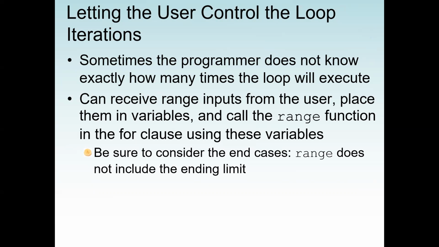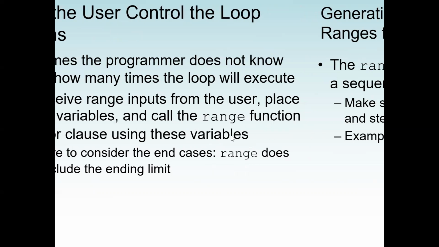Or we tell the user to enter an initial number and an ending number. Then those two variables where those two values are stored, we are going to use as the arguments in our range function. Or the best way, if we don't know how many times the loop will execute, then we use the while loop also, as we said earlier.